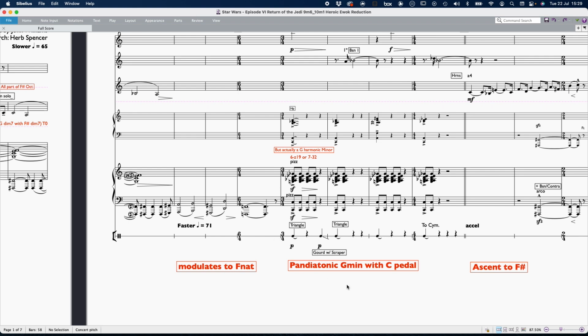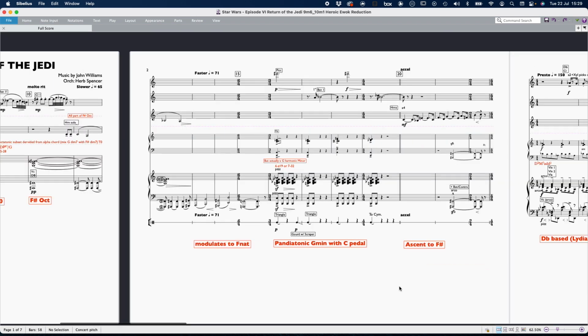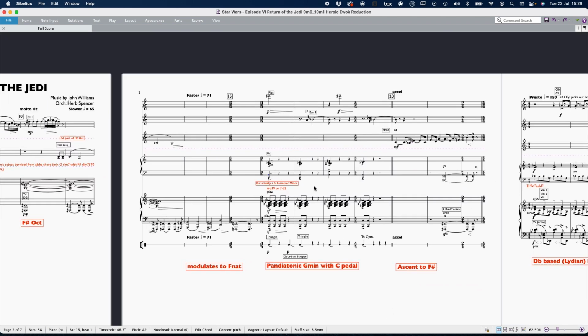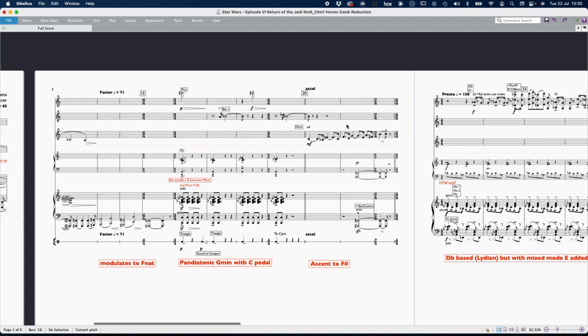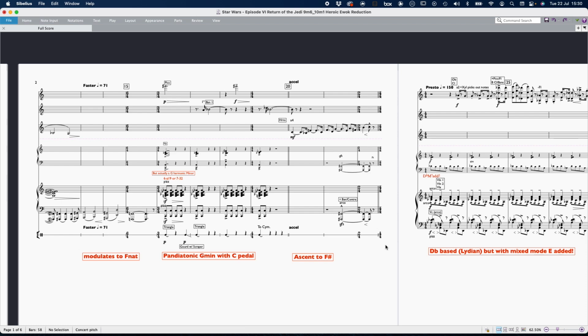But with the C, so it's kind of pan-diatonic at that point because it's got that C pedal, and also there's an A there, so it has a weird illusion of that. It's quite jazz actually as well, and that continues with very high bassoon. Very high bassoon and a piccolo as well, quite low actually for piccolo, I guess. Still on the stave, and then we've got horns like that as well against the F sharp.